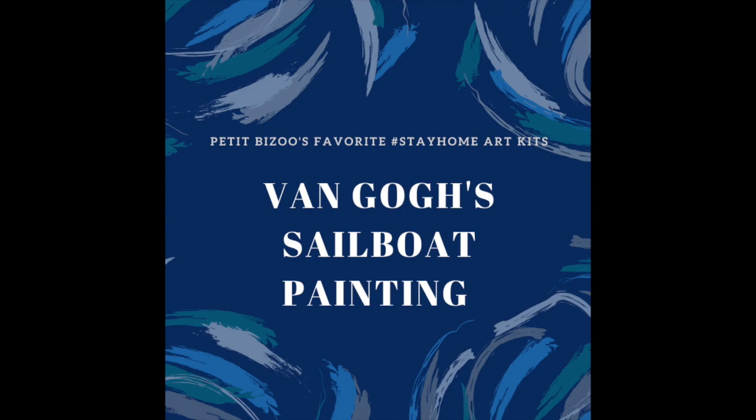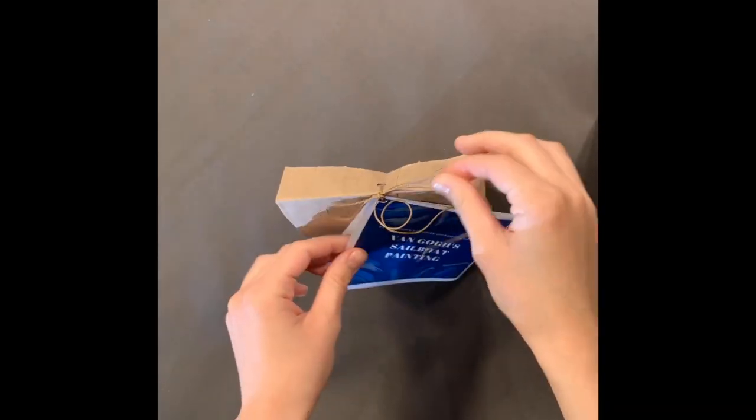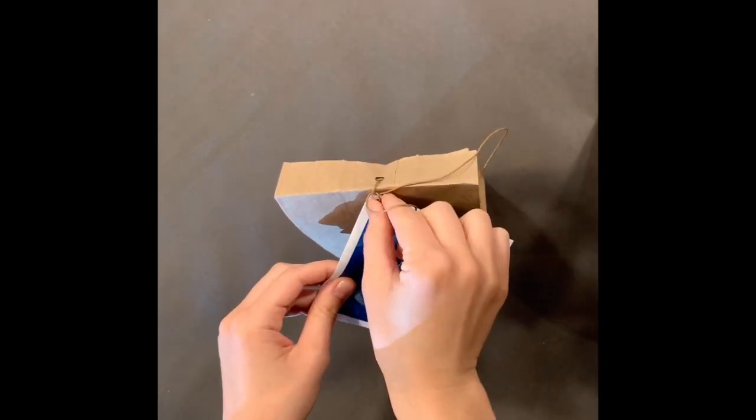This is the step-by-step tutorial of Petit Bizoo's favorite stay-home art kits, including Van Gogh's sailboat painting. In this kit, you will receive a postcard with step-by-step instructions on how to assemble your kit.